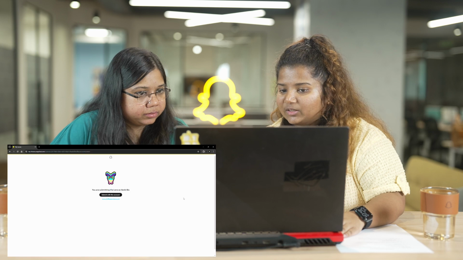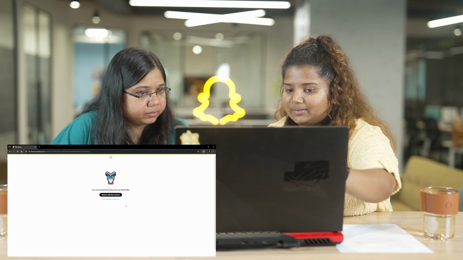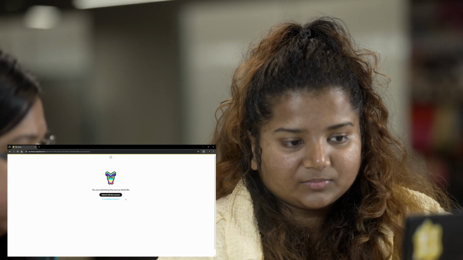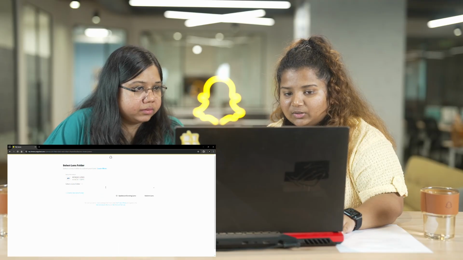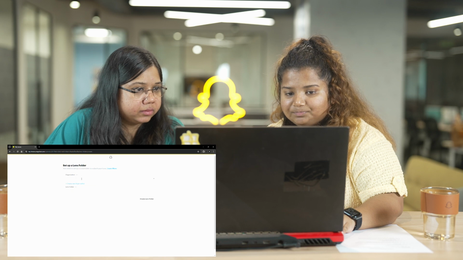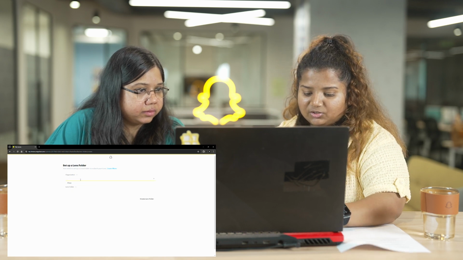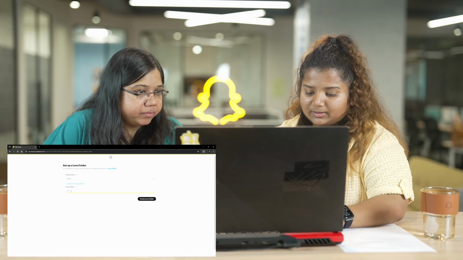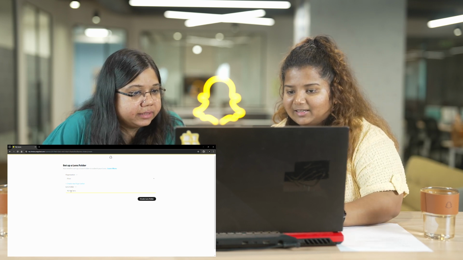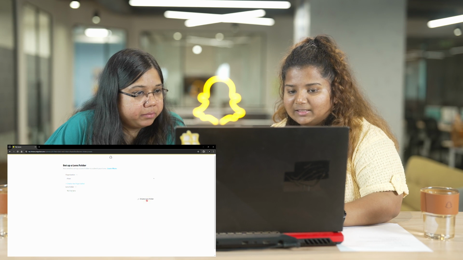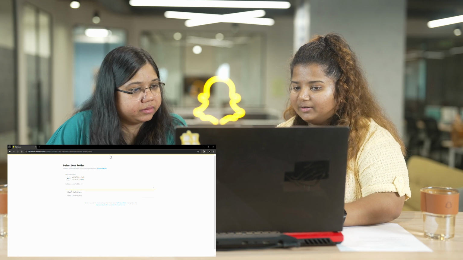So it asks us whether we want to put it on this particular account, and we'll just say submit with this account. You need to just type in an organization. Maybe let's just type in afaqs. Let's make a lens folder. My first lens maybe. Yeah, my first lens. Create folder. And now you just choose this particular folder and hit submit.